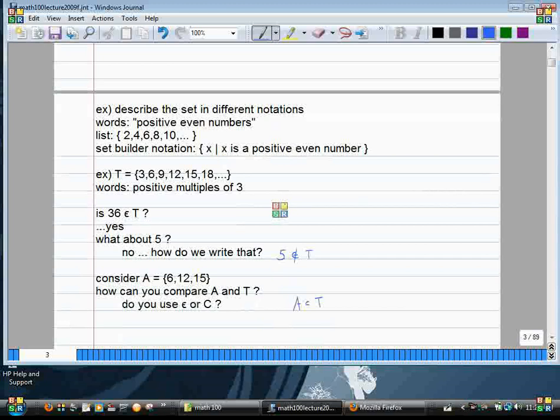And in the second one, a comparison between a set and a set. In terms of set theory, these are two very, very different statements. This is element and set, and this is set and set. Okay.